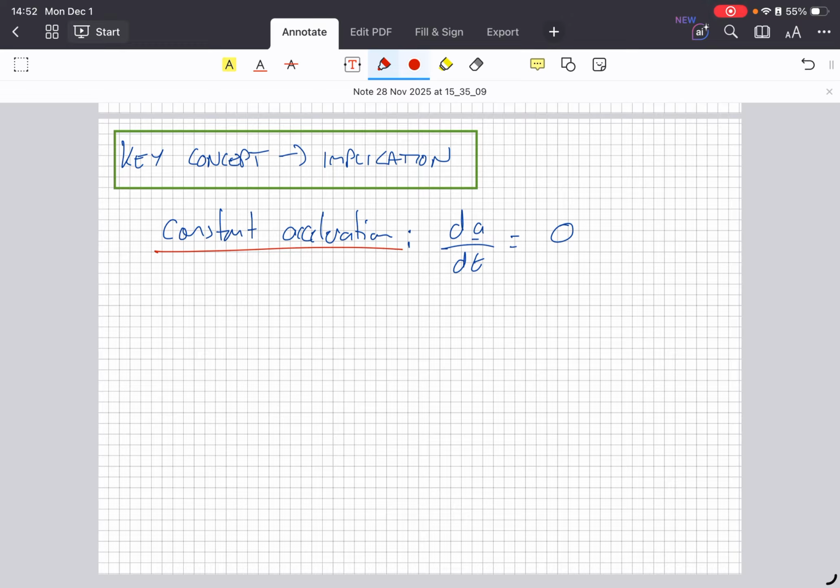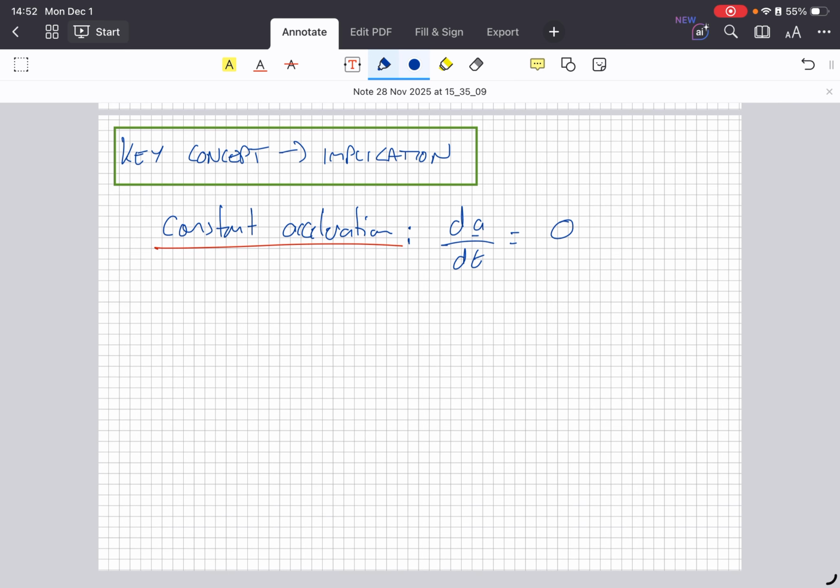And this is really important for a whole class of kinematic problems, particularly motion under gravity. So if you don't have any driving forces and the only force acting on your particle is the force of gravity, well, gravity is constant near to the Earth's surface, and therefore we have this constant acceleration. So let's see how this leads to the SUVAT equations with which you may already be familiar.